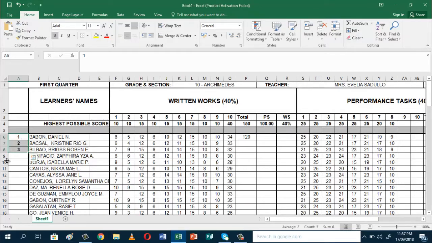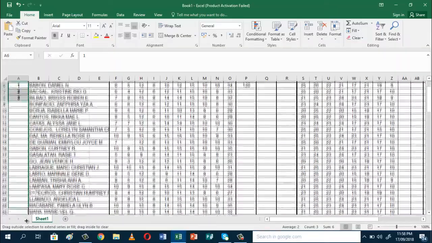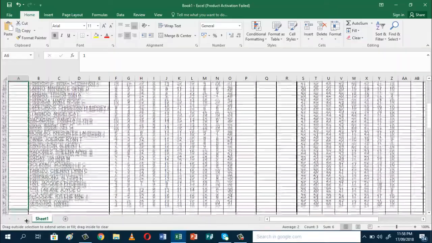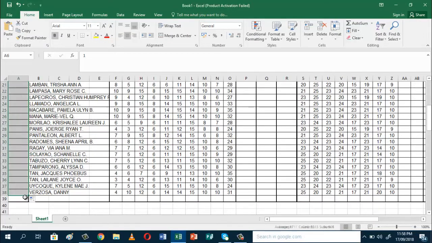Then you place the cursor on this side here in such a way that the cursor is already a black cross, and then left click and drag downward up to the last student. Okay, and there you have it. You already numbered your students.